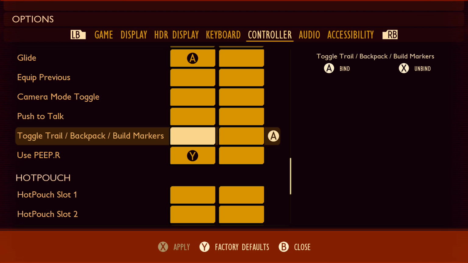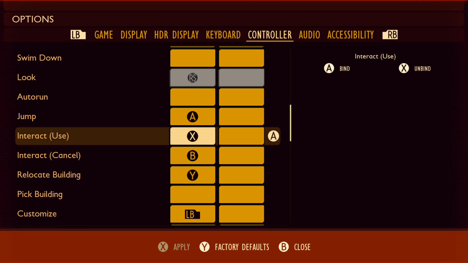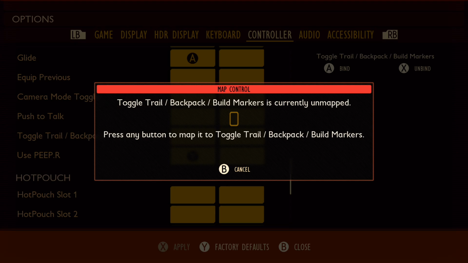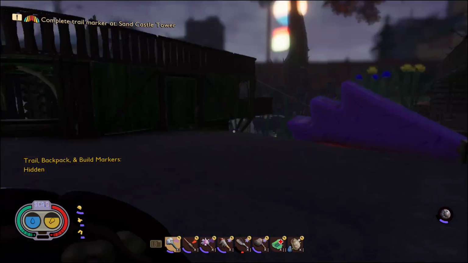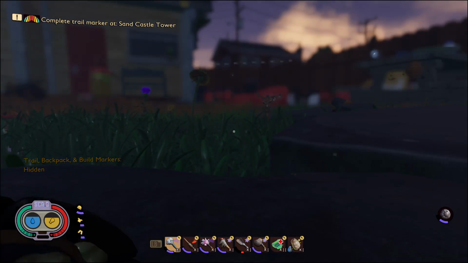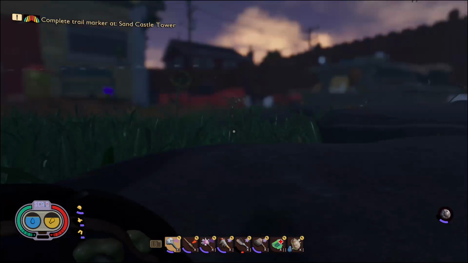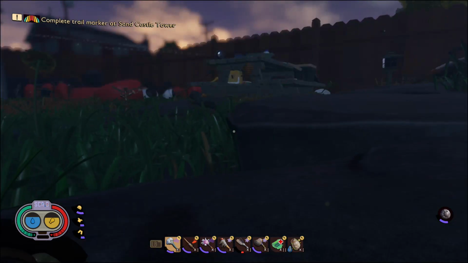Oh, I haven't got... Would X work? I suppose X would still work, right? No, not with that. Okay, so that's good, so I can do both. I put it to X to interact. Might be a bit of a disco now and then when I'm spamming, but we'll change it when we want to. Ah, because this is the Peeper. So we've got binoculars now, kind of thing, which is kind of cool.